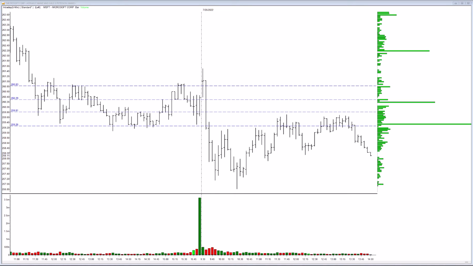When the first bar closed and the second bar opened and made this move down through the volatility bands, there were a couple ways that it could have been set up. Now, as I've said many times in the past, there's a couple ways you can play this. A 260.83 entry with a 260.29 bracket is going to get you out right at that 29 profit target. Then the question is, does this bar ever move higher? Does it get back above 260.29 and come back down through? If it does, you should be short again at 260.29 with a 259.81 target.